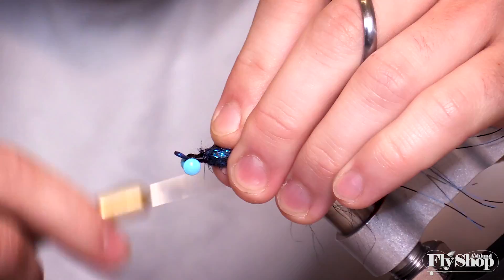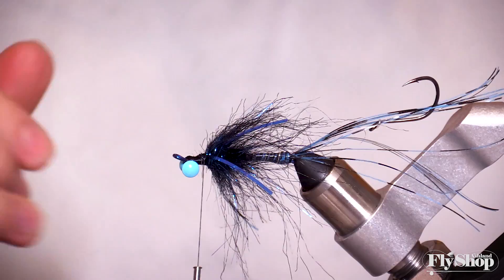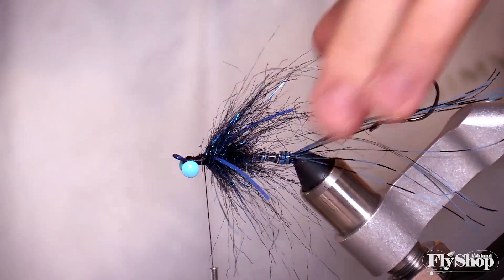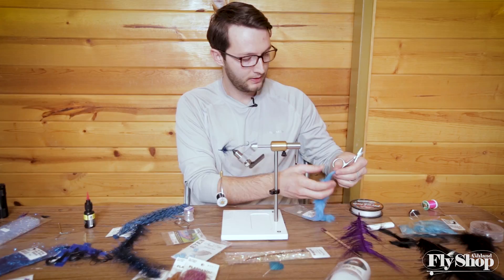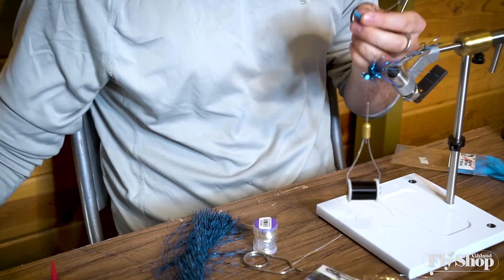It kind of creates a nice even platform to start the fly. If I'd done my standard station with dubbing and Arctic Fox, they usually end up looking about the same, so that brush is a really simple way to achieve the same thing without adding a crazy amount of bulk. On top of this front station I'm going to lay down a rabbit strip — a fluorescent blue rabbit strip, lightening it up a bit. Cut off the length you're looking for and peel off the top so it lays in easier.